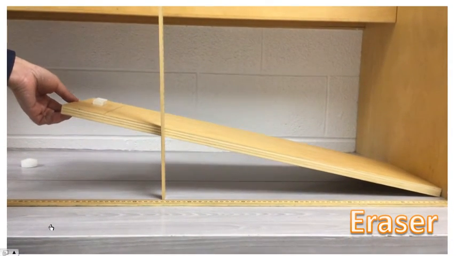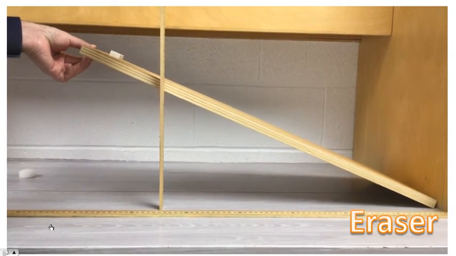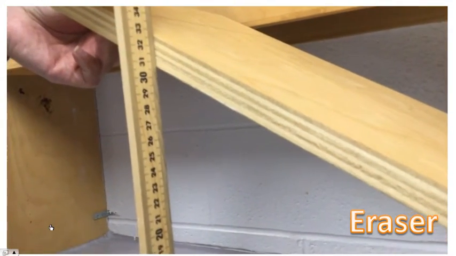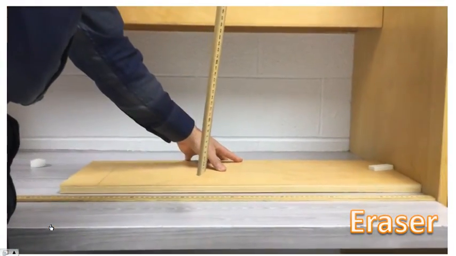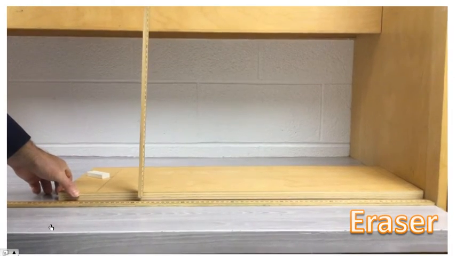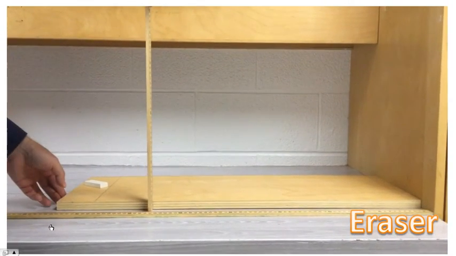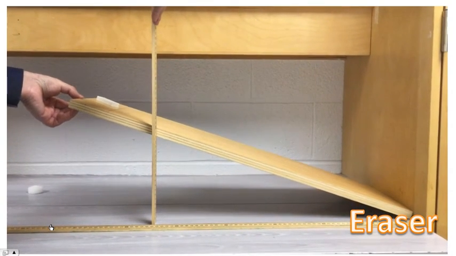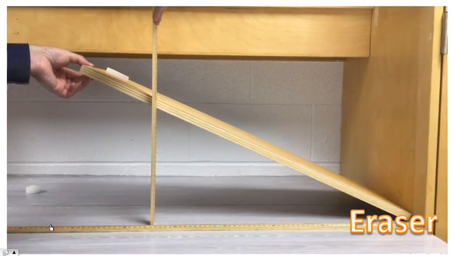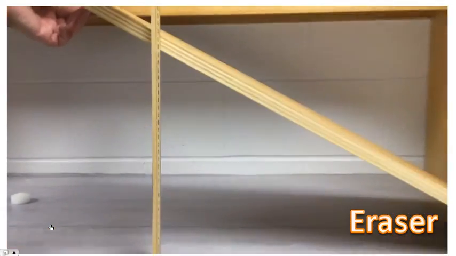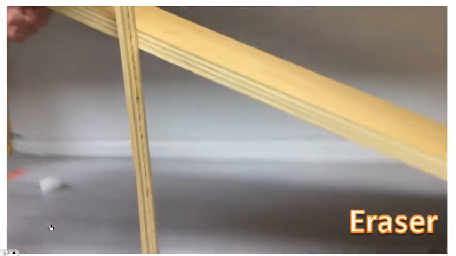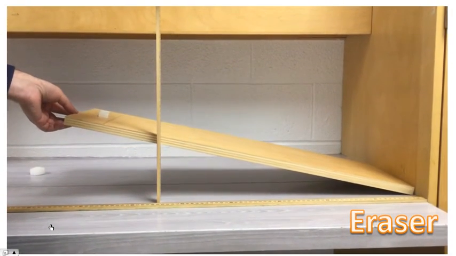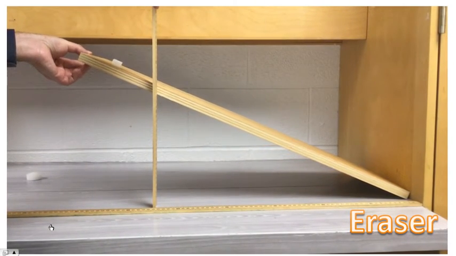So here's the experiment. I'm going to slowly lift the plank until the eraser begins to move. As soon as I see it begin to move, right now, I'm going to stop lifting the plank, please record that value for distance y. Now I'm going to do this two more times. Again, once I stop lifting the plank, please record the distance y value. Right around, right around, now. Record that value. Notice I'm going very slowly. It's important to lift the plank slowly throughout this experiment.